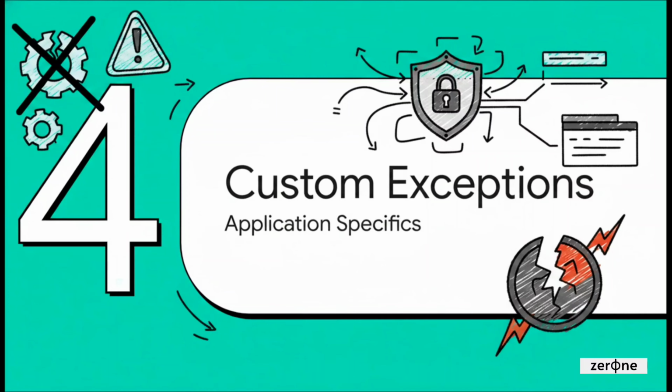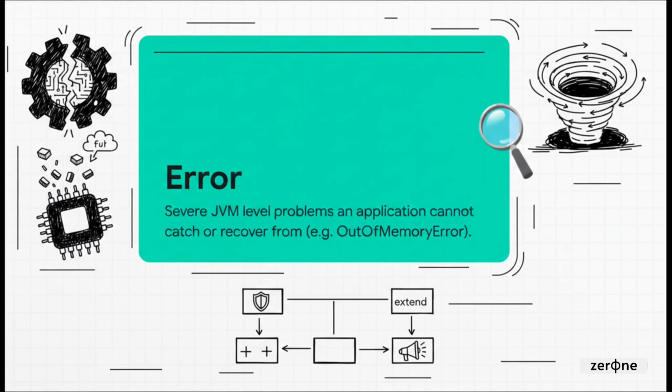Section 4, custom exceptions and errors. Let's see how we make this system work perfectly for our own specific apps. So sometimes standard libraries just aren't enough. Built-in stuff like NullPointerException covers general programming flaws. But what about rules specific to the software you are building? Say, a user tries to withdraw more money than they have in their bank account.